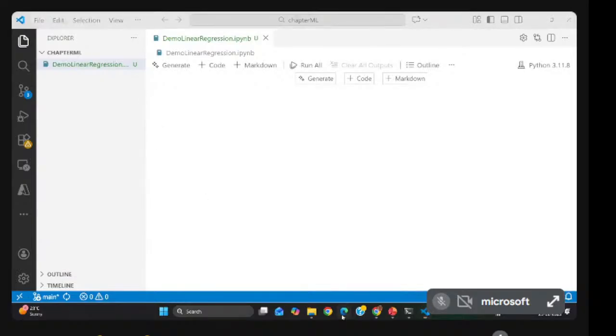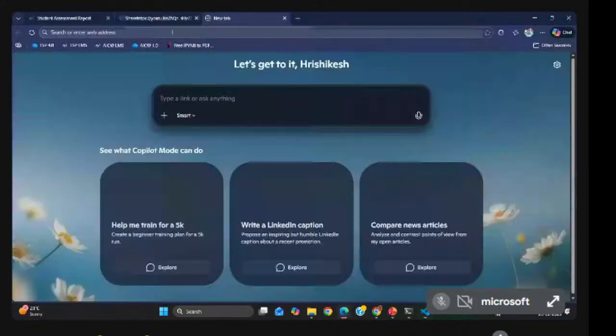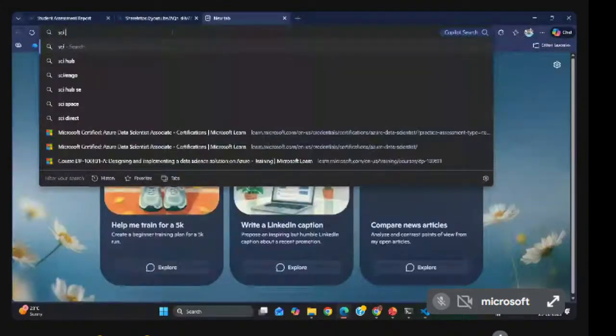Now you can learn from the scikit-learn documentation.